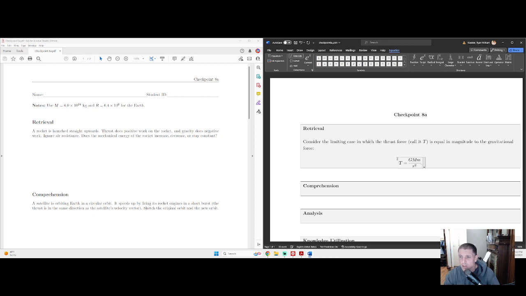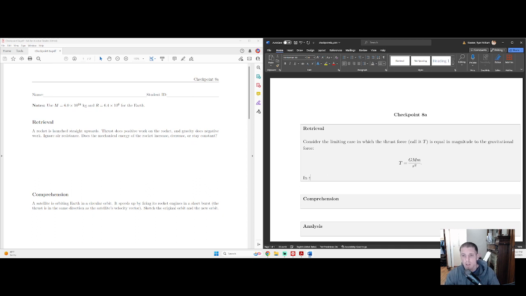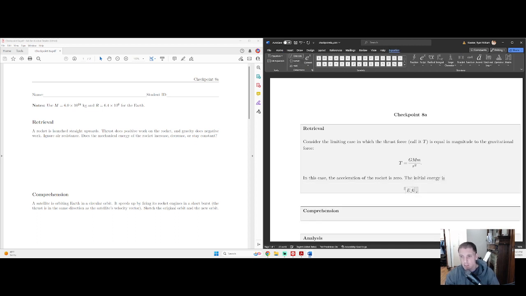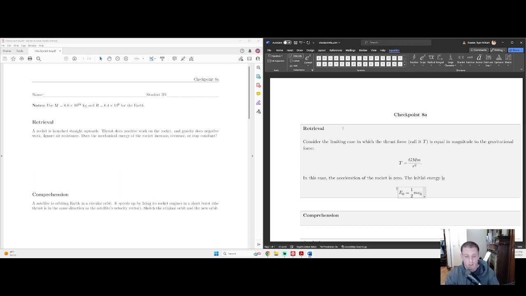In this case, let's say the net acceleration of the rocket is 0, because you have the gravitational force pulling down on it and the force of thrust propelling it upward. So we can just think about energy. So the initial energy is going to be something like this. We'll just say E naught is 1/2 m v naught squared. Sorry, minus, because now we're doing this more exact formula for the gravitational potential energy. So that's going to be G big M little m, and the initial value here is just going to be big R, because it starts at the surface of the Earth.